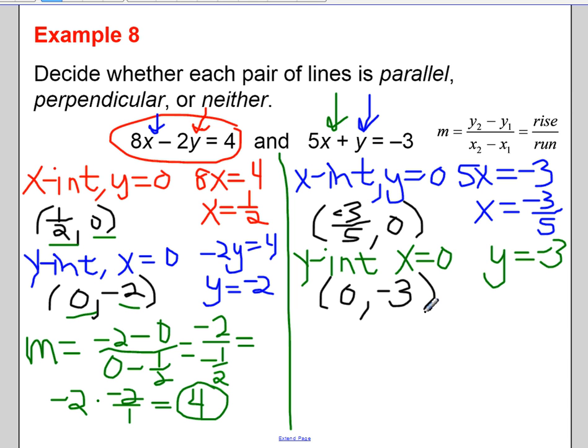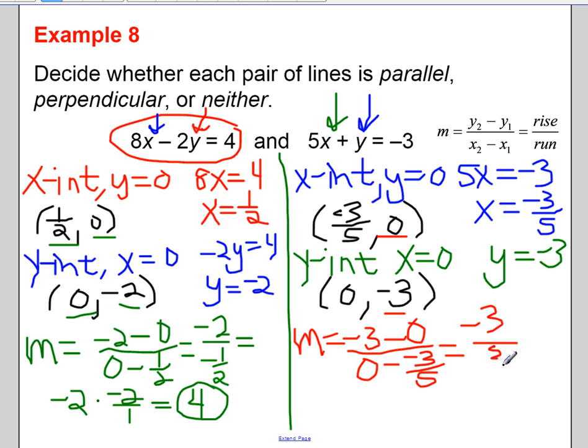Using those 2 points, we're going to find the slope of the line. m is equal to our y2 minus our y1 over x2 minus x sub 1, -3/5. When we simplify this, we get -3 divided by a +3/5. Again, when you're dividing by a fraction, it's the same thing as multiplying by the reciprocal. So we have -3 multiplied by a +5/3. And when we simplify this, we get -5.